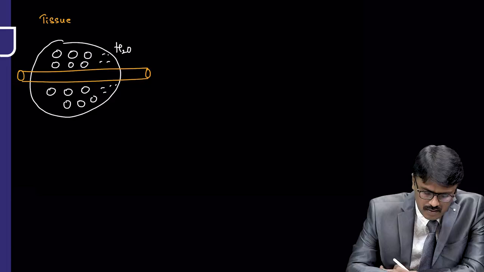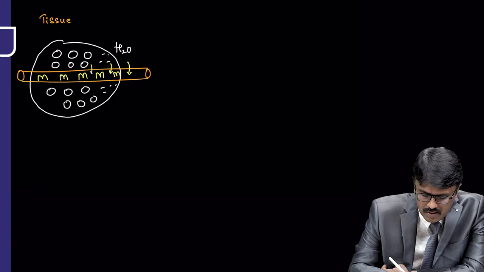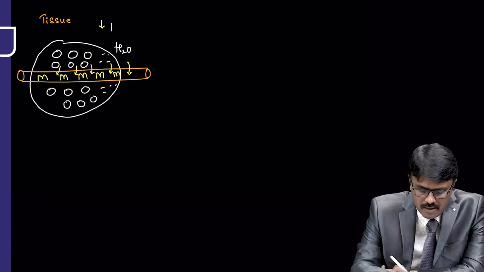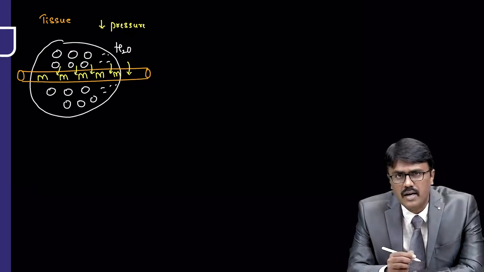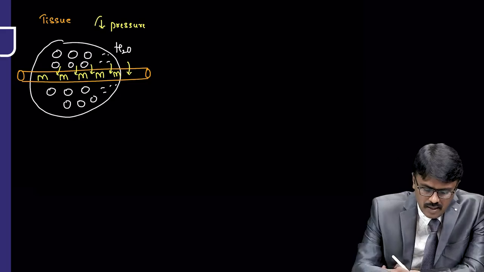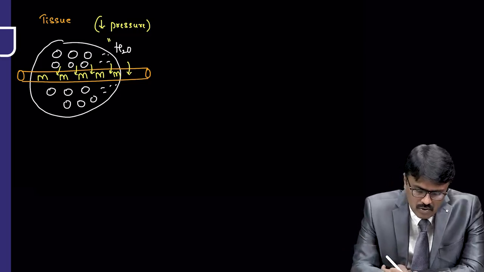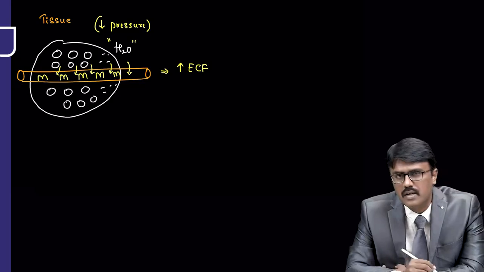Now when we give mannitol, mannitol enters the blood vessel and it is an osmotic agent. So the osmotic agent pulls the water into the blood vessel. So when the water increases in the blood vessel, there is a decrease in the pressure inside. Suppose the tissue is brain, the cerebral edema decreases, the intracranial pressure decreases. If it is the eye, the intraocular pressure decreases by drawing the water from the tissue into the blood vessel. Now when it draws so much water into the blood vessel, what happens to the blood volume? It increases. So the ECF volume increases.